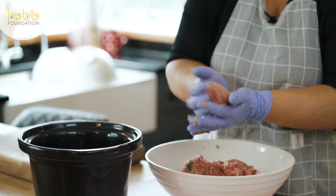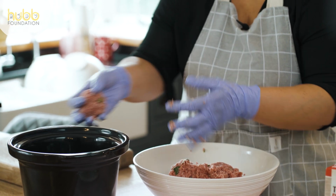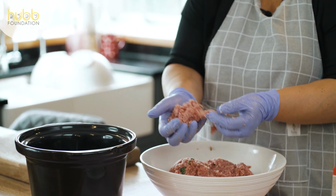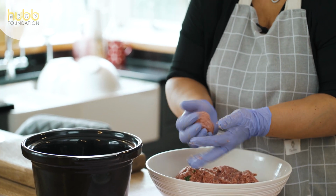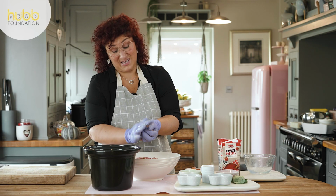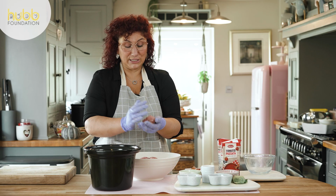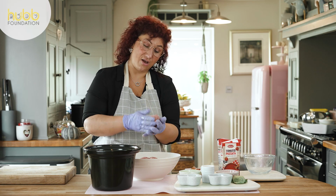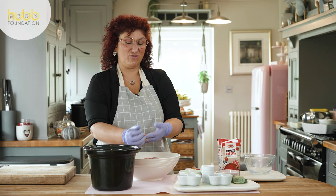So let's get these meatballs in. Size-wise, just the palm of your hand, really. Just grab enough and whack them in. It doesn't matter if they're all different sizes, mama bear, papa bear, baby bear size meatballs all in one pot. It all goes down the same way, doesn't it? If you were cooking them in a pot over the stove, you'd want them all to be the same, but because these are cooked slowly in your slow cooker, it doesn't really matter.